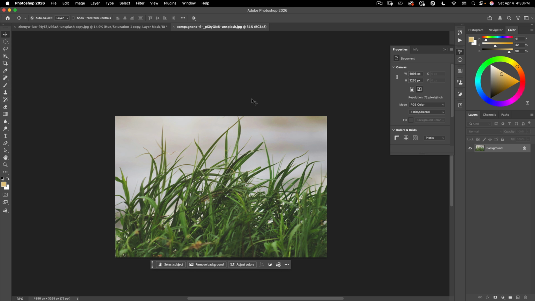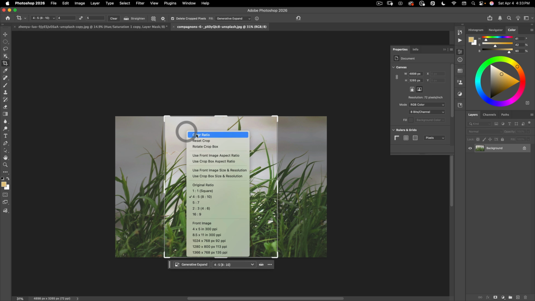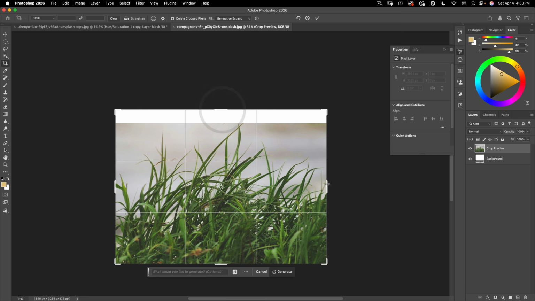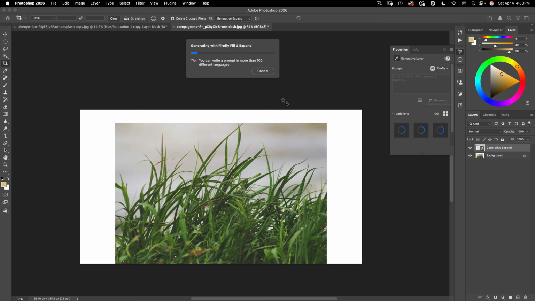Because I'm pulling this into another image, I want these to end. And I don't want to paint the endings in. Instead, I'm just going to use some AI to extend this. So if I go onto my crop tool, put this on Generative Expand, you'll see that it's still trying to use this 4x5. If you right mouse click and say Reset Crop, it'll reset the crop to your original size. I'm going to make this a little taller, a little wider, and then go ahead and hit that check mark.